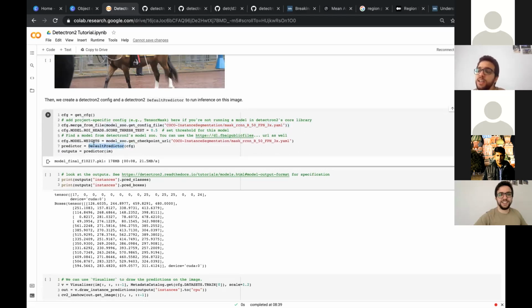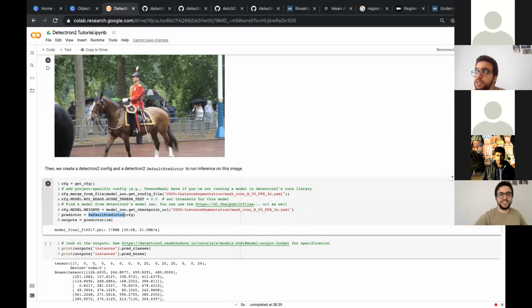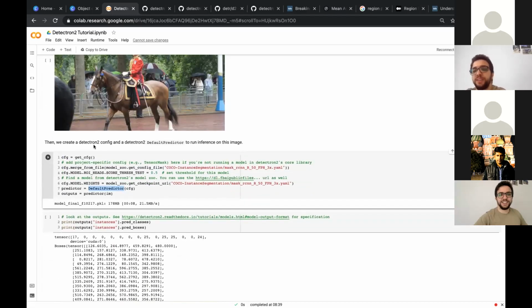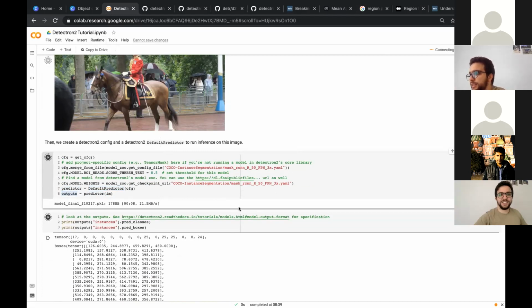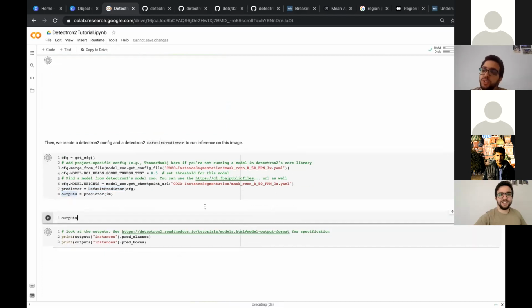So this is just a class from Detectron that basically simplifies the predictions, gives you better visualizations, and gives you better formatting of the output. We will see the output. How does it look right now? Just as you would expect, we send the image through the predictor and get our outputs. I will try to run everything. And we will speak about the content of this output later.